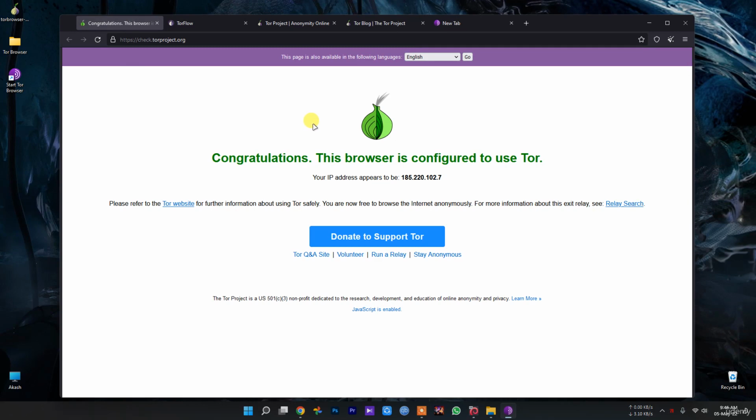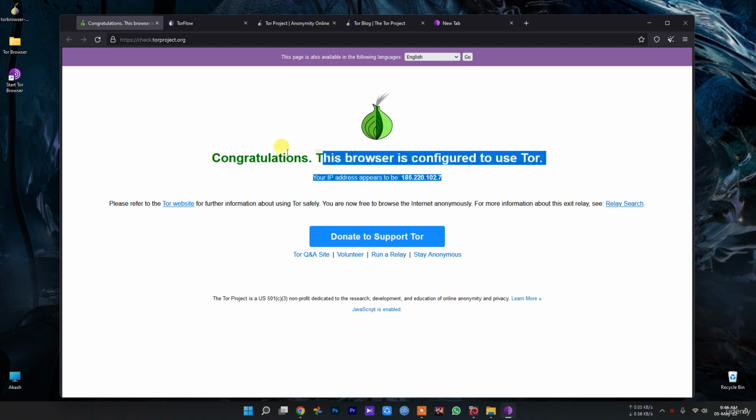This is the Tor Project. When you are connected to the Tor Project, this will be the default page that it should look like. I think you're familiar with it, as I already talked about this Tor browser in a couple of lectures.